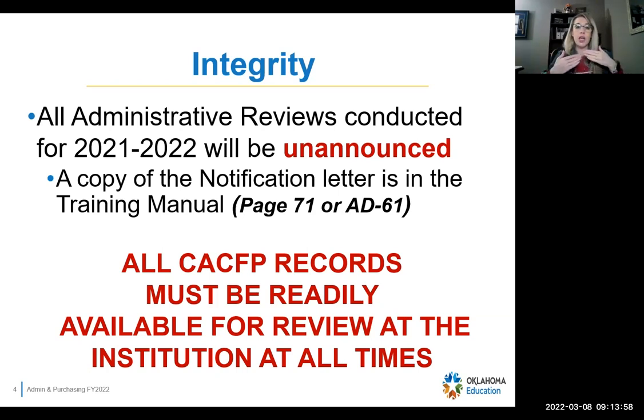On the CACFP side, we are required to review 34% of the daycare centers or anybody on CACFP. So what happens, and this has happened to me every year when I was in the field, is I would go out with my list of reviews that I was going to do, and then I'd show up to a daycare to do their review, and they'd be closed permanently. I am still required, even though that's who I planned on reviewing, to choose somebody else to do that review, because I have to do a minimum of 34%. It's a rule, or we get in trouble with USDA.